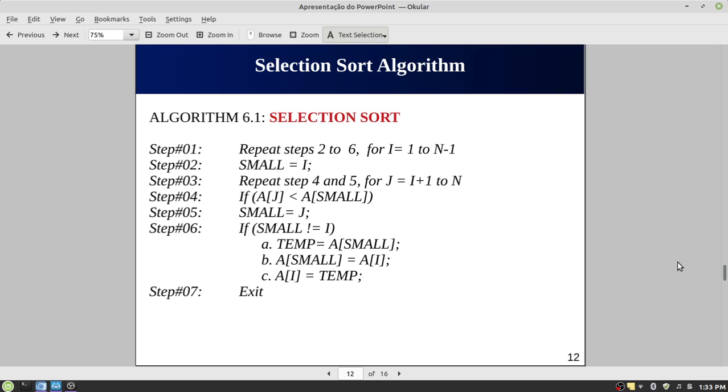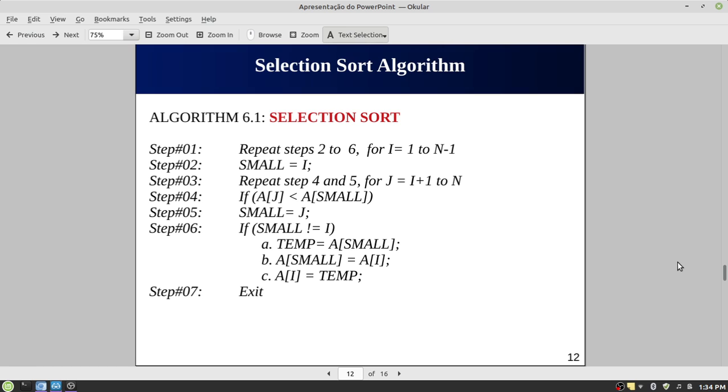Different flavors of the selection sort algorithm are available. For example, two of them we have already seen. If you want to search for the smallest value, then you have to swap the smallest value with the element at the first location, and then at the second and third and so on. However, if you want to implement selection sort in another flavor, searching for the largest value, then you have to swap the largest element with the element at the last location, and then with the element at the second last location, and so on.